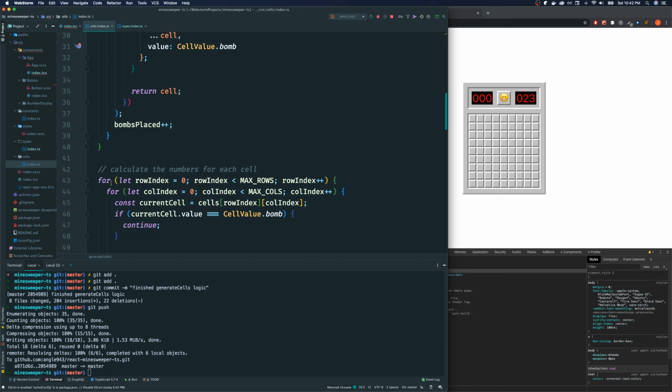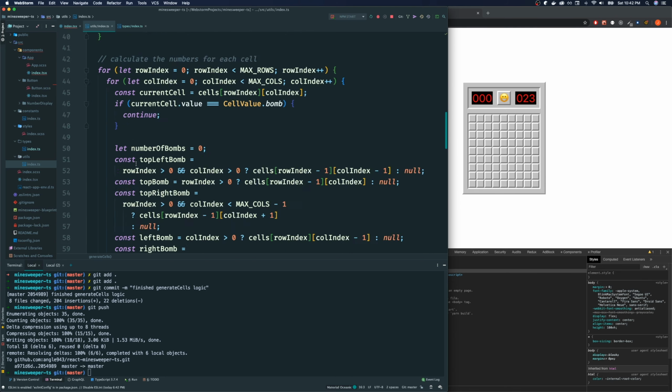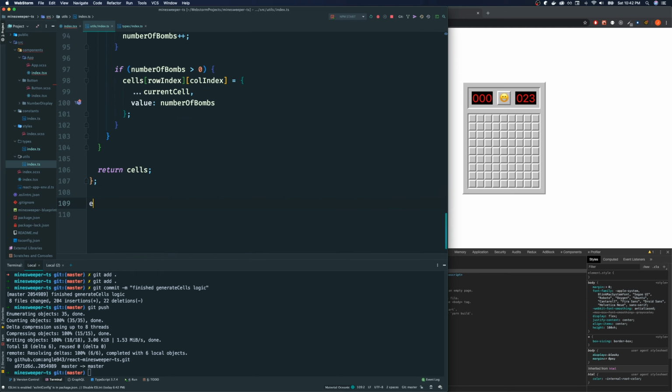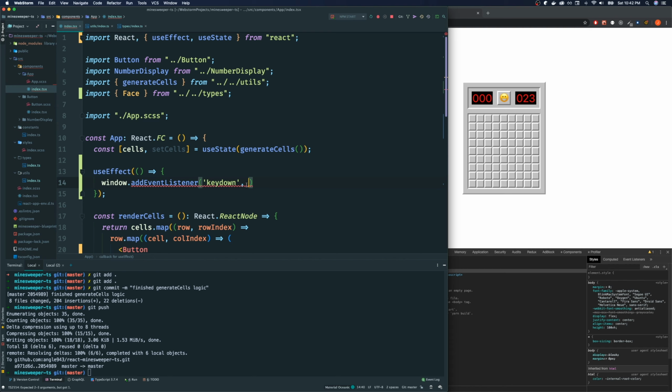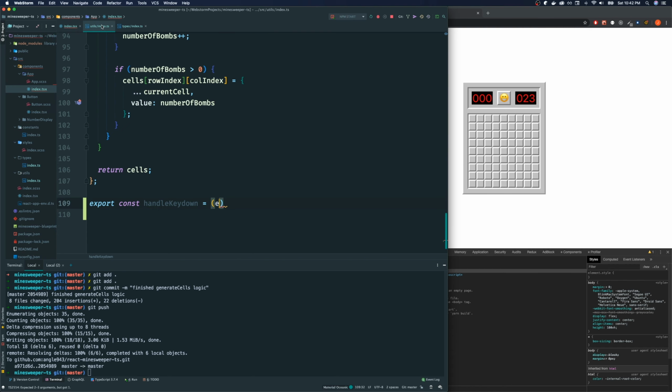Whoops, that's way too small. Export const handle key down. What type does it take? What is the type of this E? Let's see. Key down event.